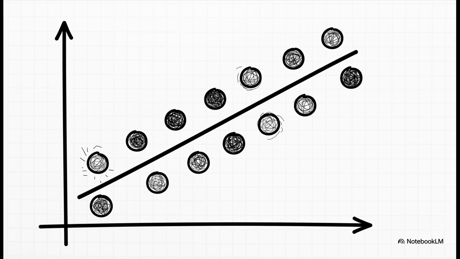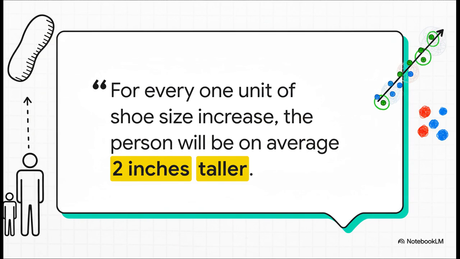Let's meet the grandparent of all machine learning algorithms: linear regression. It's one of the simplest ideas, but don't let that fool you. It's still incredibly powerful. It just tries to find a simple, straight-line relationship between things. The algorithm looks at a bunch of data on people's height and shoe size, and it finds a simple rule. It draws the best possible straight line through all those data points so it can make a prediction. Simple, right? But you can make it way more powerful by adding more variables, like age or where someone lives.